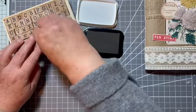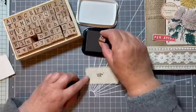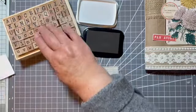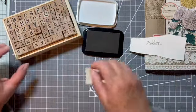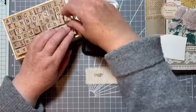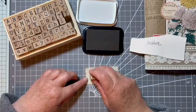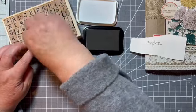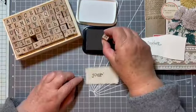It also helps you with the spelling because I'm actually working backwards here, but I'm keeping that to the side for me to look at, because it's not easy to spell backwards. Well, I don't think it is.